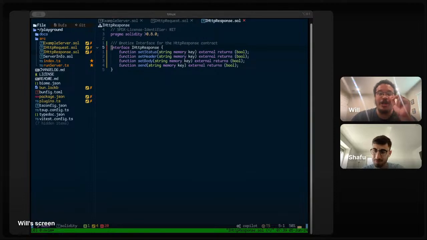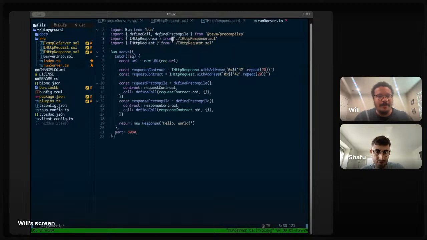So you can see this is step one. I guess what I'm showing here is the question: okay, I can run JavaScript in Solidity, how? This is how. Step one is you have to write an interface, and you write the interface in Solidity, so you can use it in Solidity. And this will also click why I spent so much time making it so you can import Solidity, because it makes this a lot better.